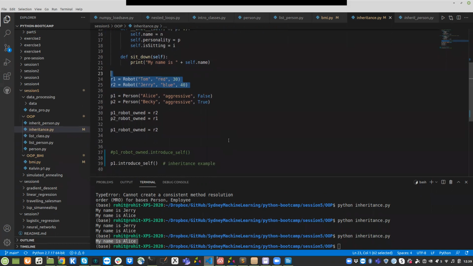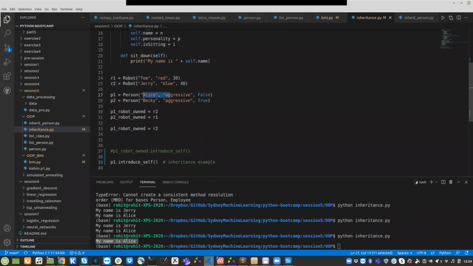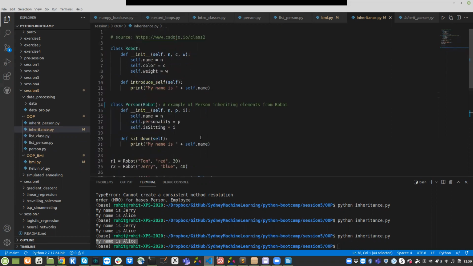P1 just knows about person Alice, but P1 did not have any function that was actually introducing the person's identity. That function is only in the robot, but now we can use that function here.